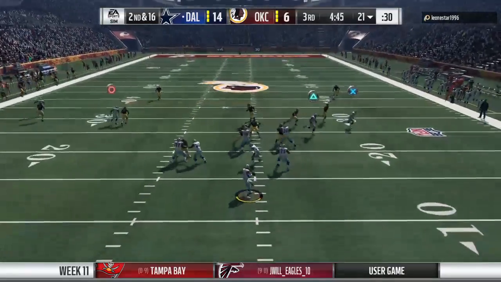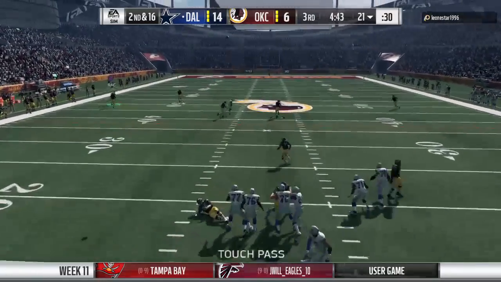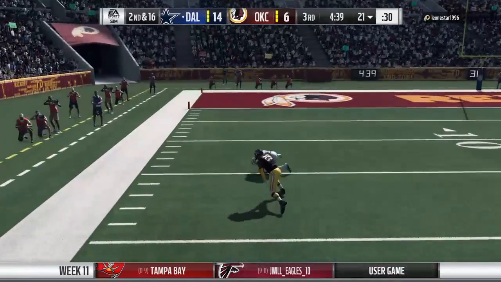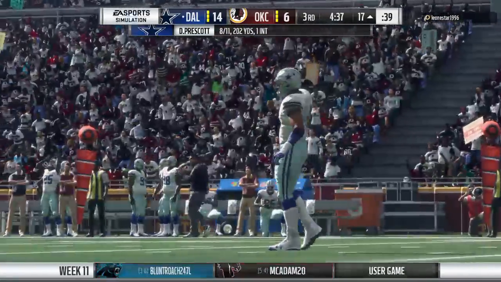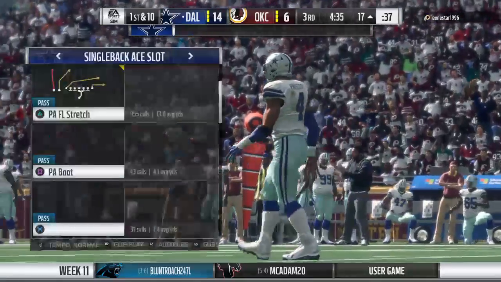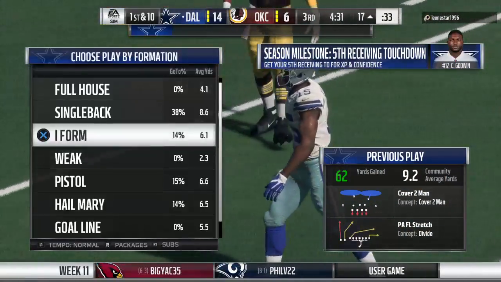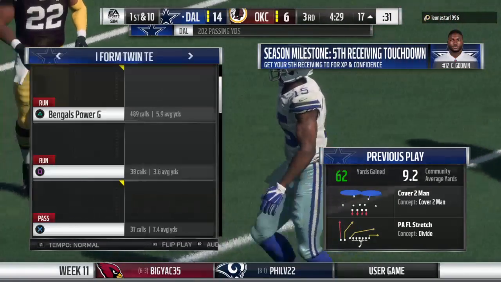They play fake to Elliott. Now Prescott. Gonna let one fly for Robinson. It's caught inside the 25. And he's taken down deep in their territory. A big play here for Dallas. 62 yards.